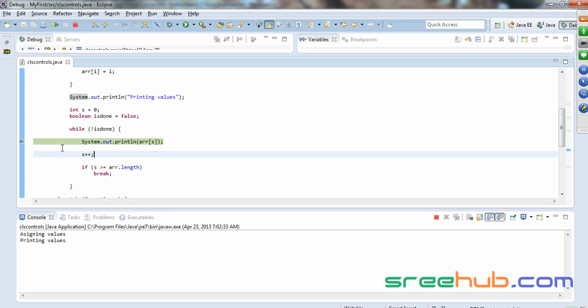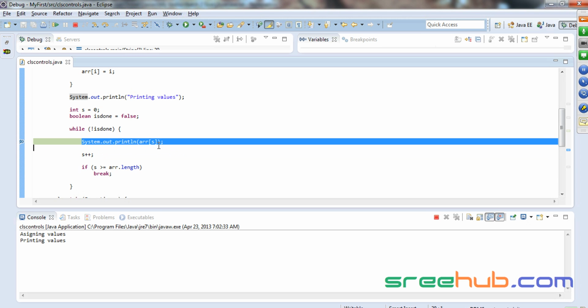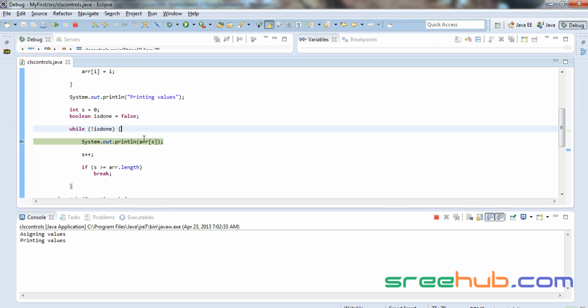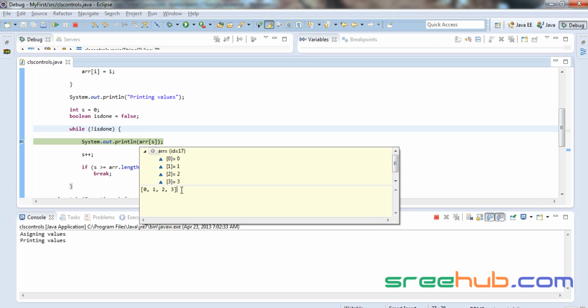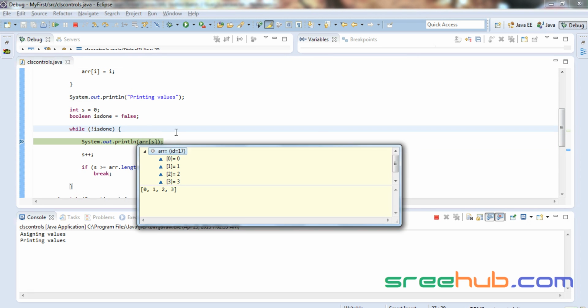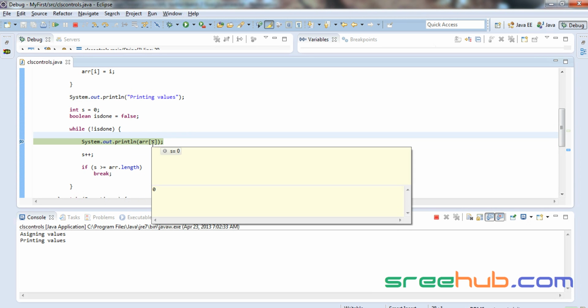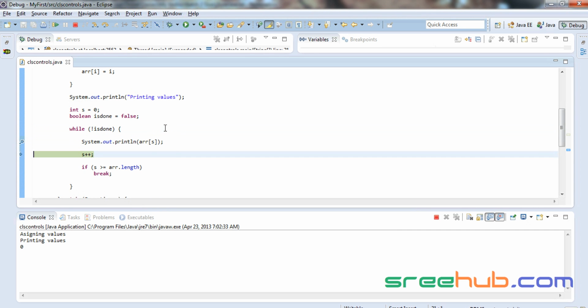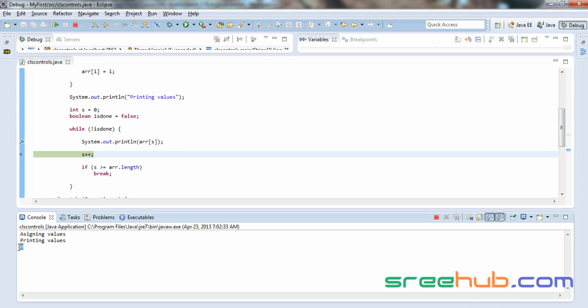Now see, this is what I was talking about. When I say compiler comes here, right, this is what it is. So your debug compiler is here now. Now let us see what is the value of s here. If you just hover over this, you can see s value is 0, right? And your array values are 0 1 2 3, right? Which means when I say arr of 0, it will print my 0th index. Let me just say F6 is to move. Now your 0 got printed, right?